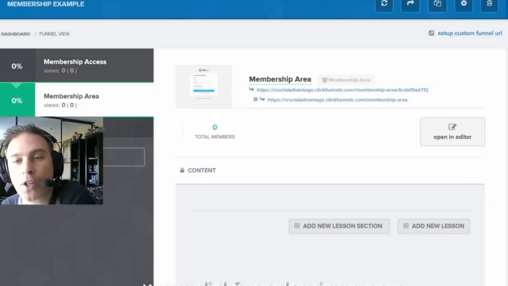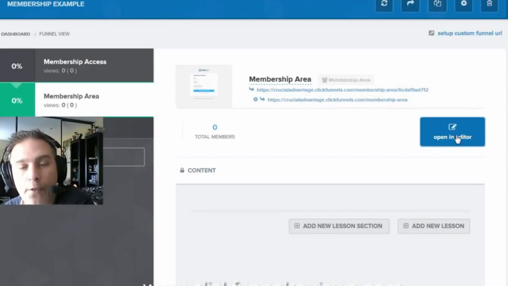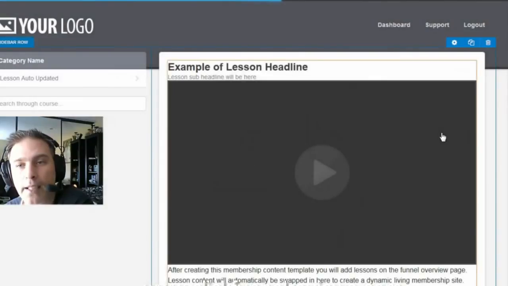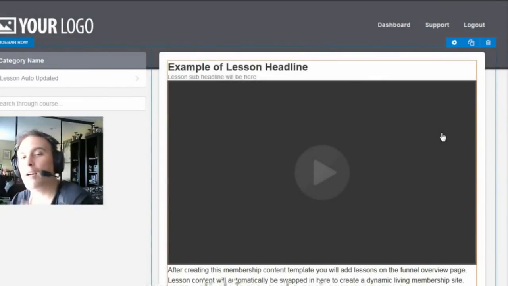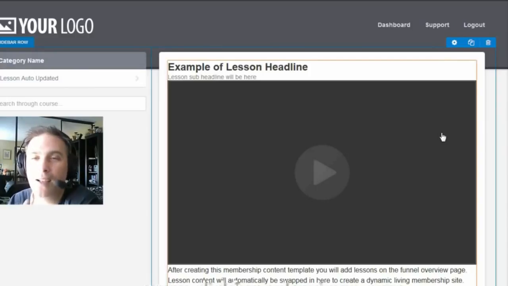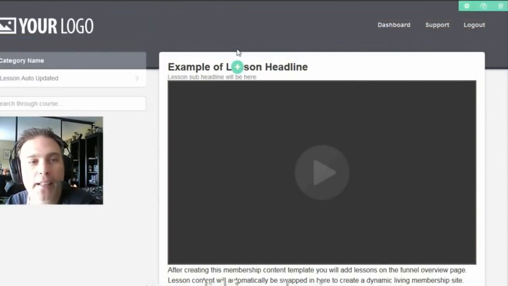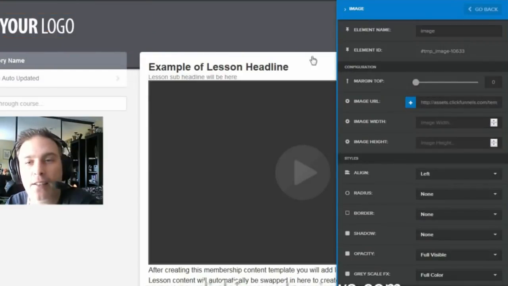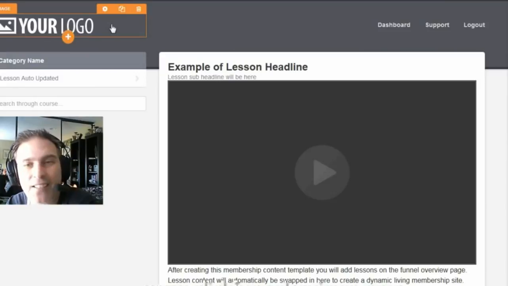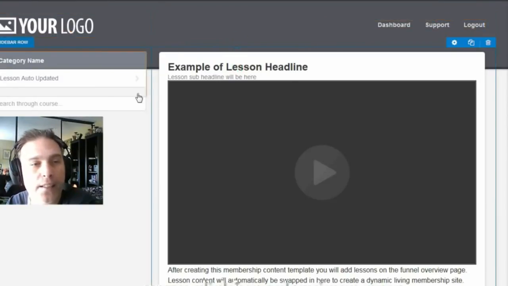That's because you can go in, for instance, and open the membership area in an editor. I'm just going to open it up in the editor so that we can get in here. And every time I see this come up, I get a smile on my face because I just find it so simple to use. Simple menu on the side here. Any element that needs to change, you just click on it, and a little box will open up giving you all the different things that you can do with that element. And of course, if you need to change text or anything like that, you can do it on screen.